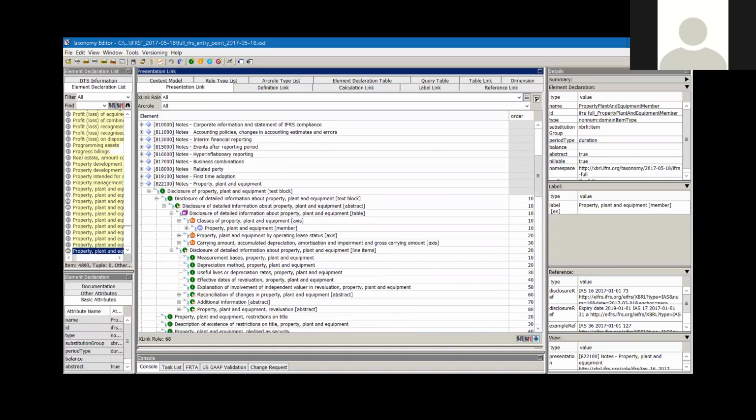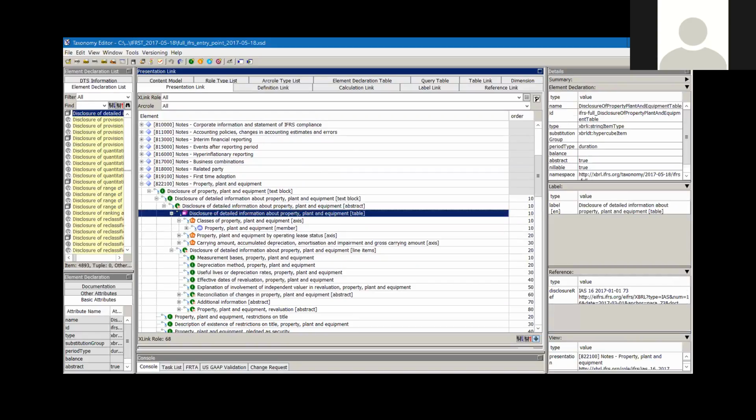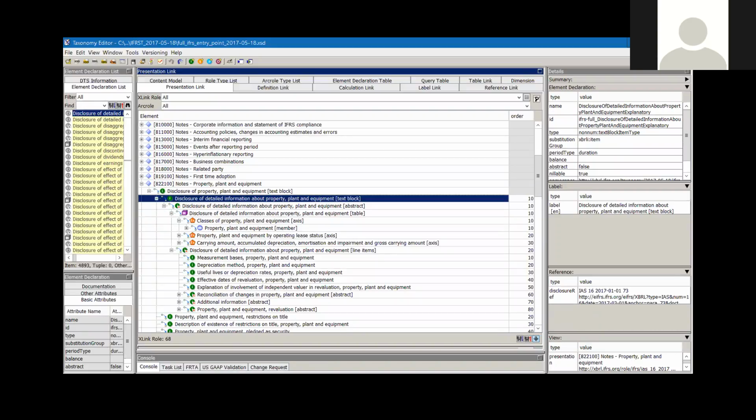So I'm scrolling down now to the property, plant, equipment section. As you can see, there is a table for disclosure of detailed information, and 2 rows above it, highlighted now, there is a text block, table text block to tag to that disclosure. As said, each single table does have a text block. The difference is that we don't call our text blocks table text blocks. We just simply call them text blocks. From the XBRL perspective, they are usual text blocks. There's nothing special about them being the table text blocks other than them being used to tag tables. So we've decided we will just stick to the general policy of calling them text blocks.